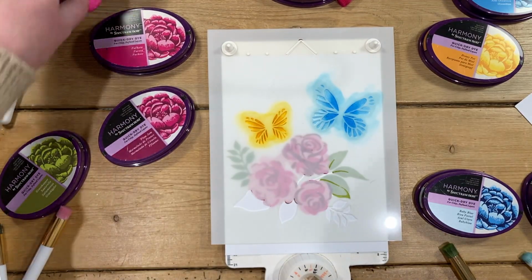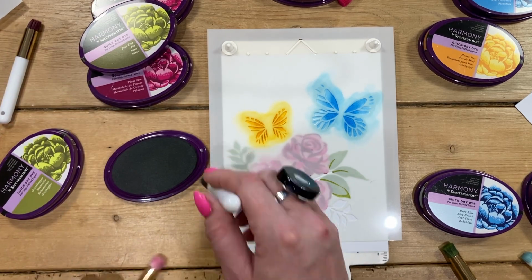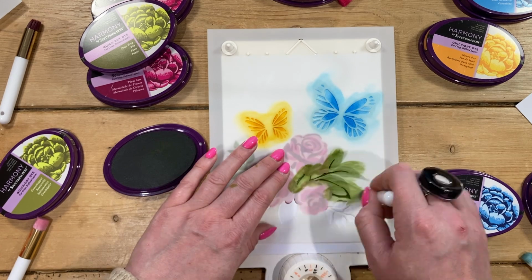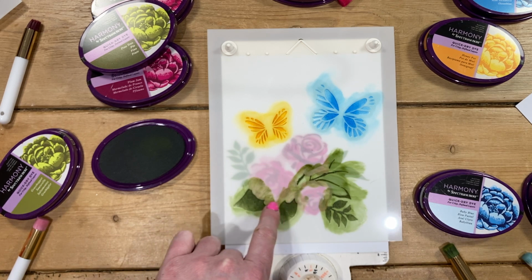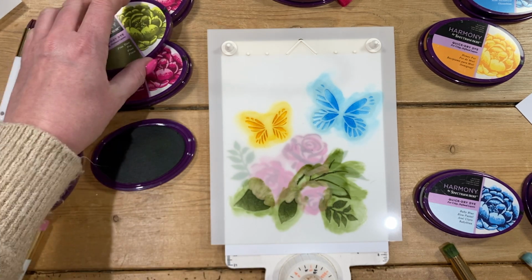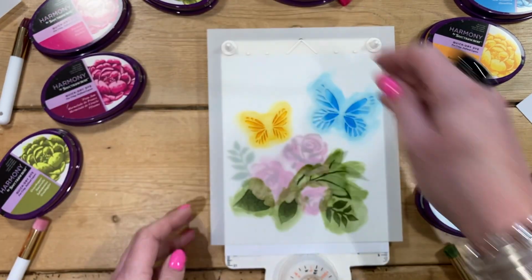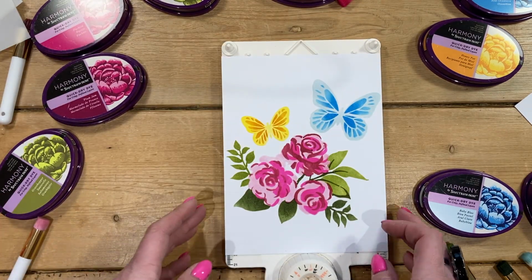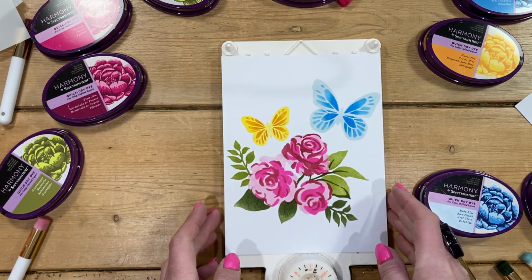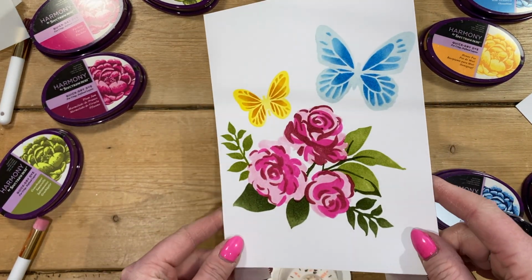And then I'm going to use my darkest green, which is this pine tree, and I'm going to finish the rest of the leaf detail. Okay, so again, I did the same with the green there, from really dark towards the bottom and then just lighter at the ends there. So again, now the final reveal. That is beautiful. I love the butterfly there. I just take that off just so you can see a bit more detail.